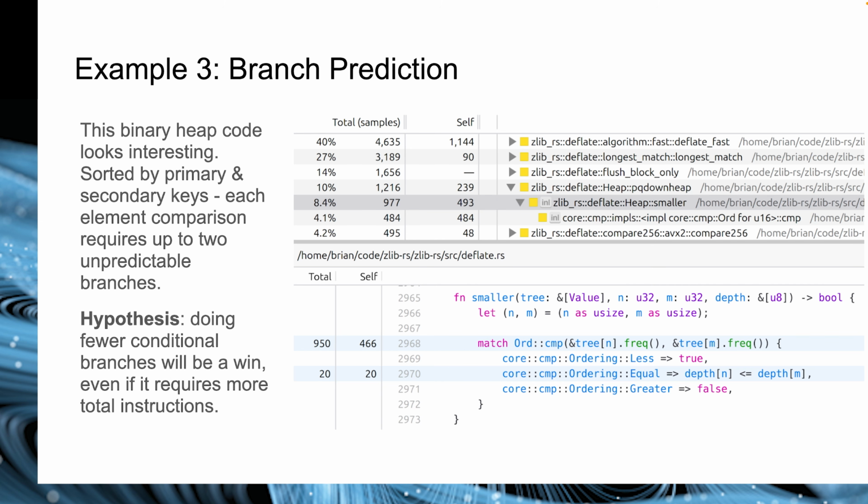But before I resorted to that, I took one more look at the code, and I noted that it wasn't doing a hard-to-predict conditional branch on each element like I thought. In the general case, it was doing double that, because it had to make a comparison on a primary key and then check a secondary key. And I thought, well, if it's doing double the hard to predict branches, if only I could cut that in half, maybe that would be a big enough win to keep using this data structure and keep using all of this battle-tested, proven, correct code.